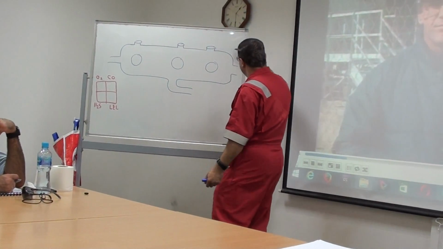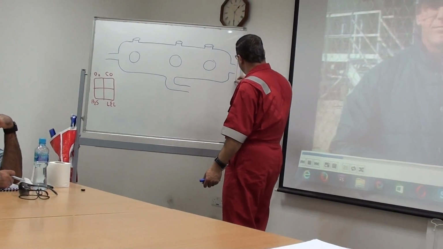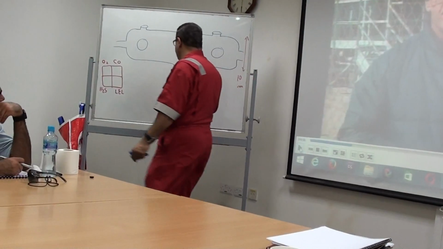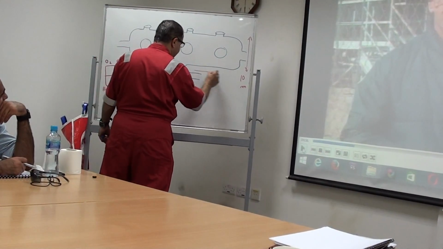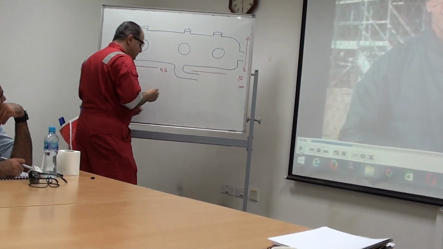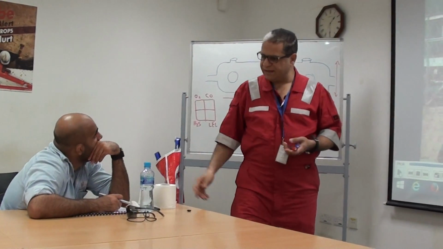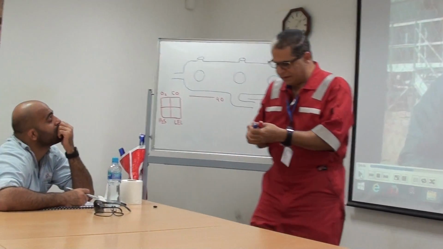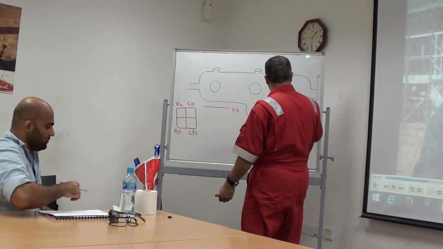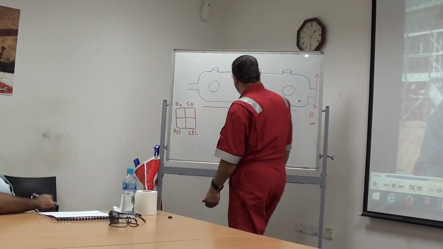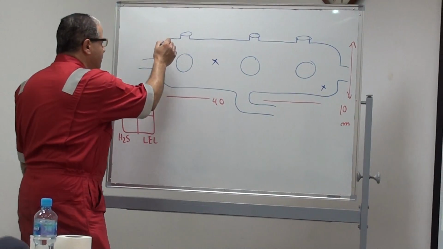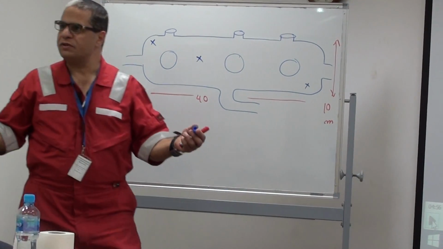If you consider that this confined space could be, for example, 10 meters high and 40 meters wide, needless to say that the distribution of gas inside the confined space should not be equal. For example, if you take the measurement here, do you think it is equal to the measurement here? No. Do you think it is equal to the measurement here? No. Of course not. Why?